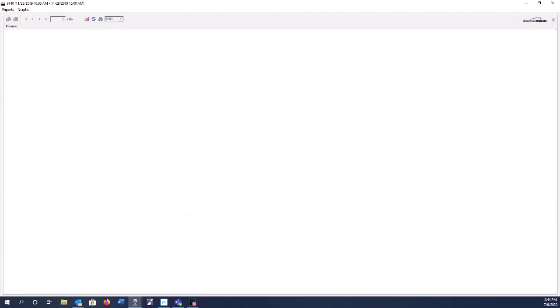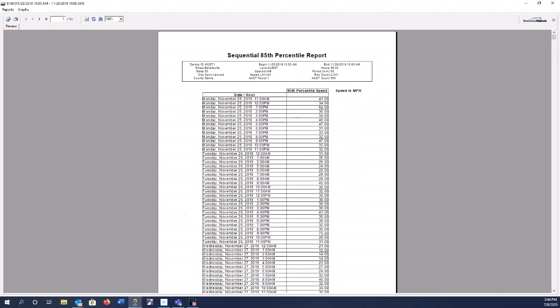All right, and here's the 85th percentile report. If you look at the very top, it gives you an overall, shows you the raw count. There were 2,241 vehicles that came through as a raw count of vehicles in those 4 days. And then this is how the breakdown happened in the 85th percentile.